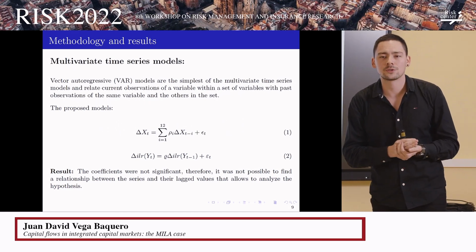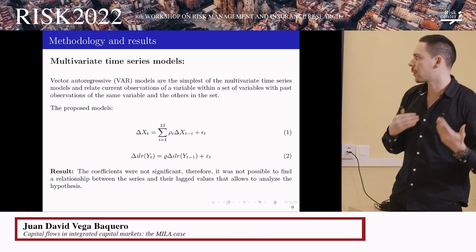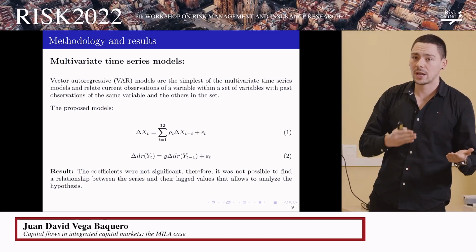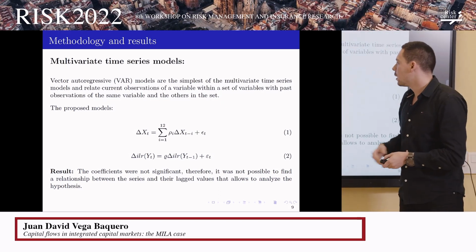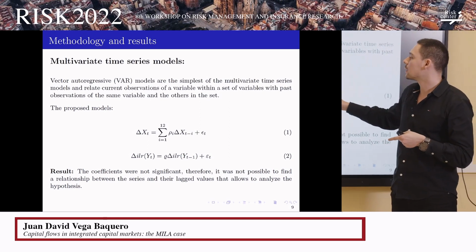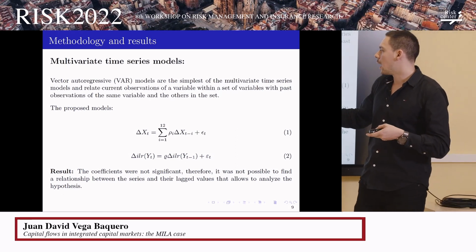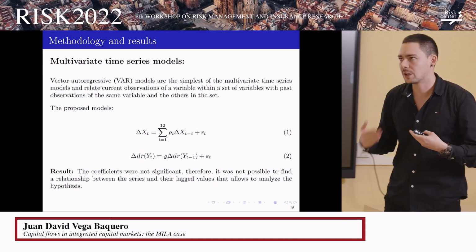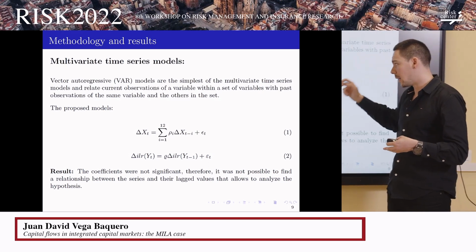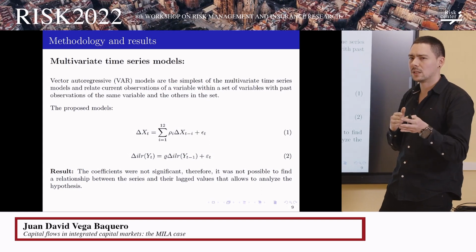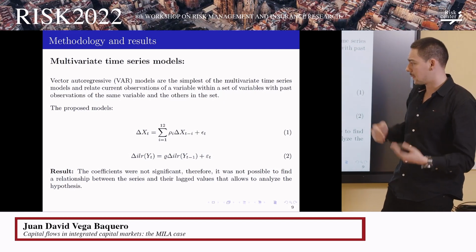So basically, first we'll try to go through the time series analysis. We'll try to see whether, first modeling our series through vector autoregressive models, the coefficients change before and after the entrance in force of the agreement. And we'll try to do it first through the series of the market capitalization, and then we'll go through the compositional analysis by making use of the ILR transformation. And these are basically the models that we estimated after checking which number of lags is the best. Here we use 12 lags, which corresponds to the annual data. We have monthly data from 2005 to 2020. And for the compositional model, we only need one lag to model data.